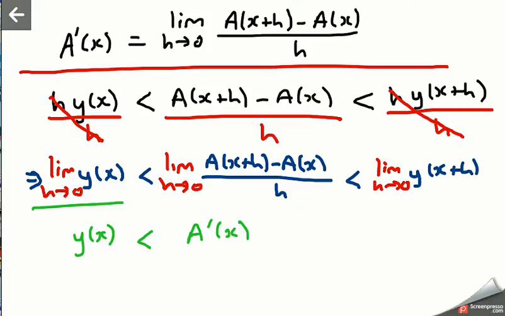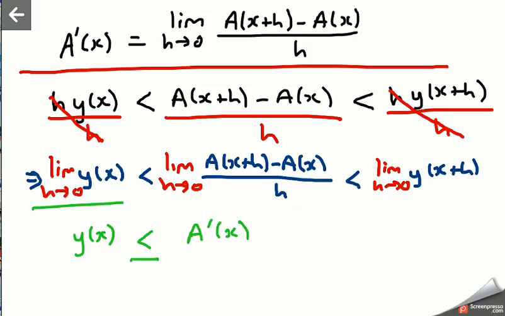By the way, because we're taking a limit, this is no longer necessarily a strict inequality. It can actually be less than or equal to now, because even though it's strictly less for all h bigger than 0, that doesn't actually say anything about the number itself, when the limit itself. So actually, this can be a less than or equal to now.